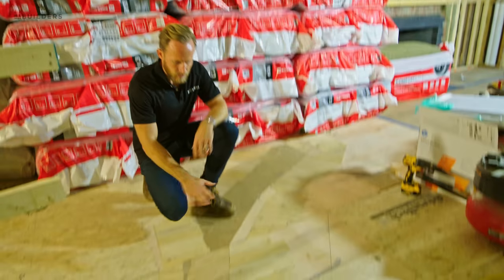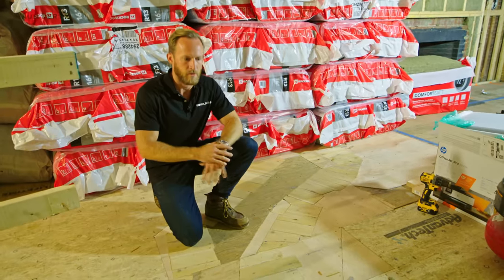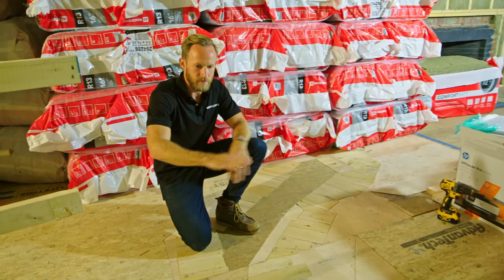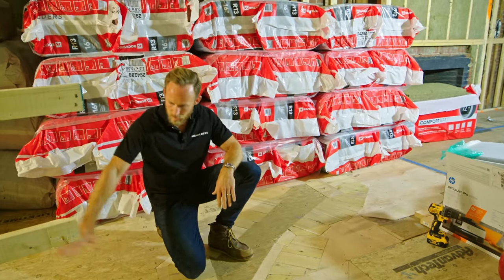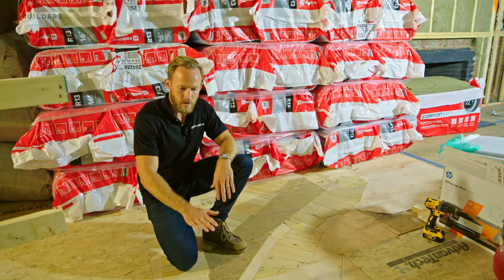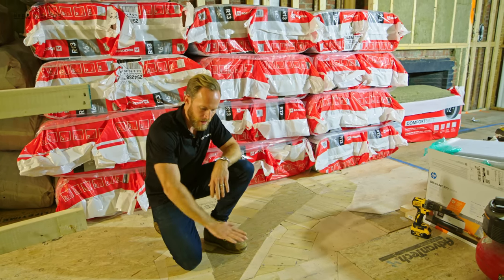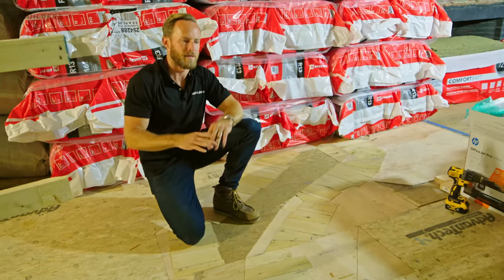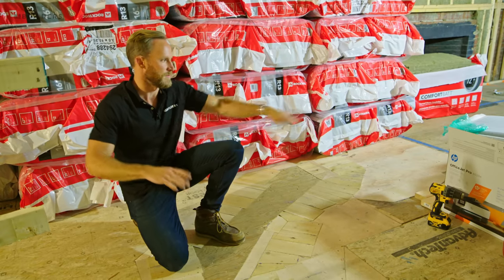What you're seeing might look hodgepodge or cut up and funky, but it's actually really well done with a laser level. They've set string lines similar to how a mason would, using them as reference points to make sure that as you work your way through, it transitions from flat to level. Ultimately, before our floor goes down, there's a floor leveling compound — similar to a mastic glue — which will get spread and fill any of these micro edges. Some of these edges might be an eighth of an inch, but that mastic will go from here into the rest of the space and make this floor completely seamless in its transition.